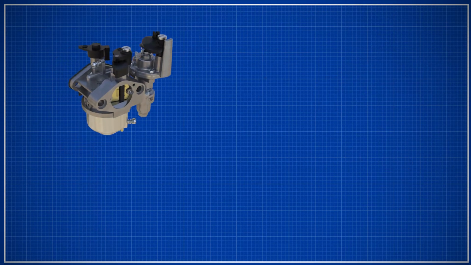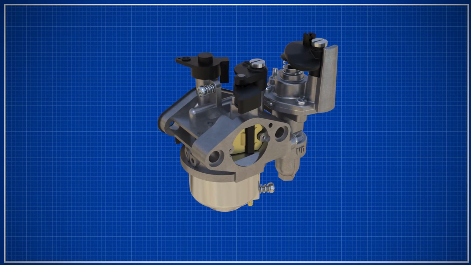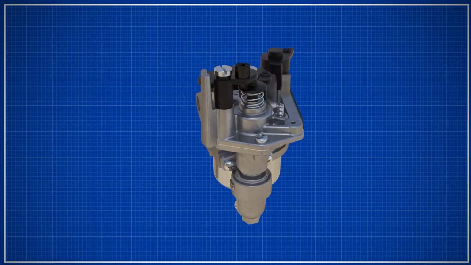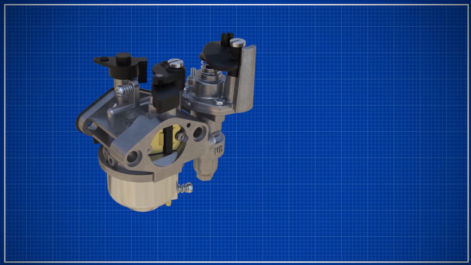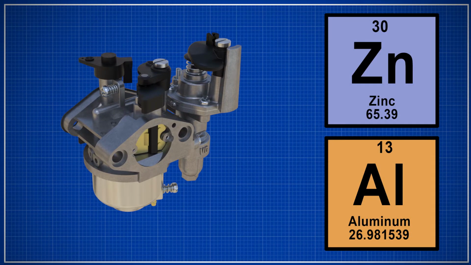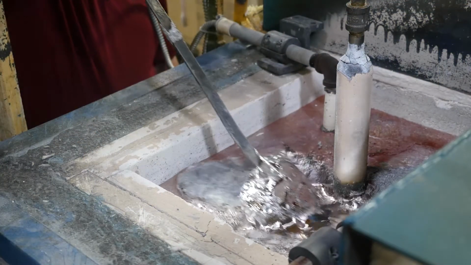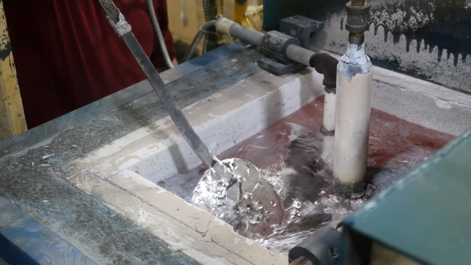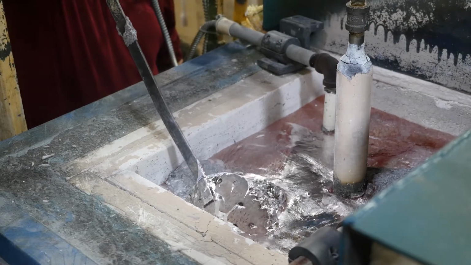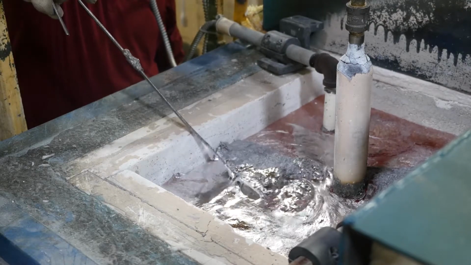Carburetor components. Carburetor body. The body of the carburetor has been made from many materials over the years. The most common types are made from zinc and aluminum. These materials were readily available. They are easy to cast into rough shape and machine the features. The cost of aluminum and zinc have remained close over the years. The most cost-effective element or mineral at the time was the chosen material.